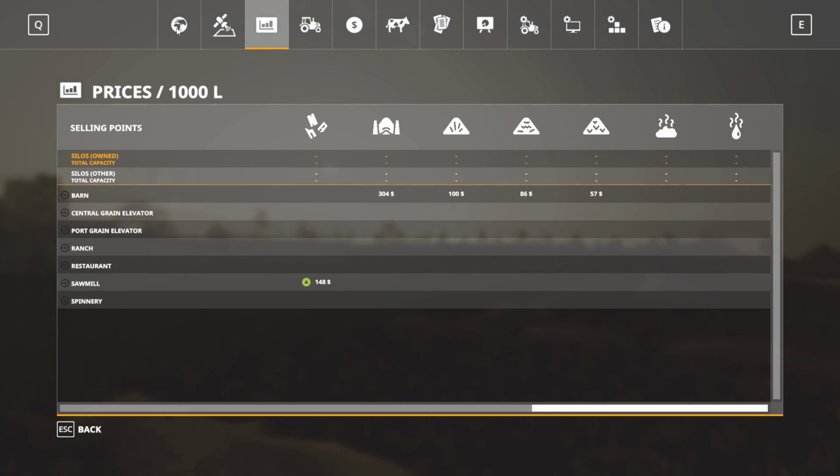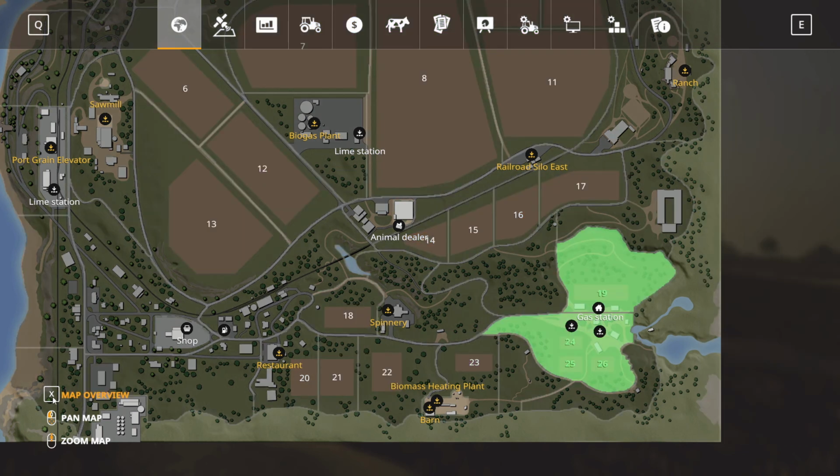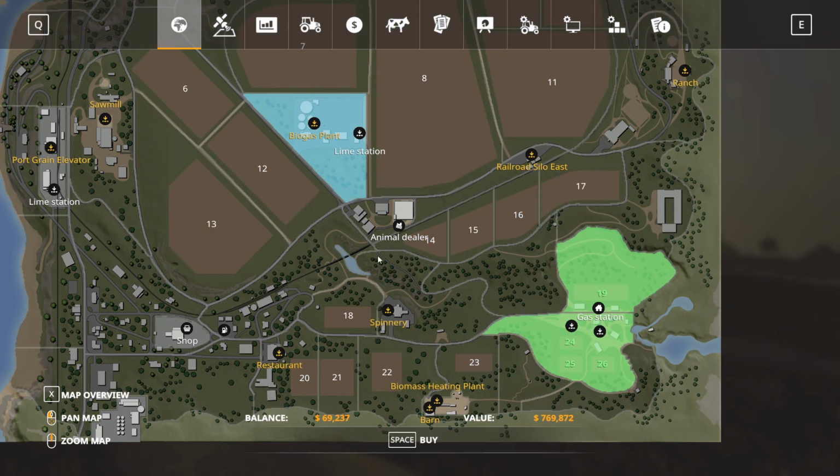Now, I could buy the biogas plant here, and then I'd be able to sell it there as well. But in order to buy the biogas plant, we are looking at a $750,000 price tag. See in the bottom right, where I'm circling it with the mouse. That piece of land is $750,000, in this case dollars. It could be pounds or euros. It would still be $750,000. So we are a very, very long way off being able to afford that.